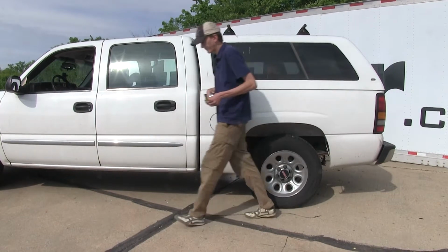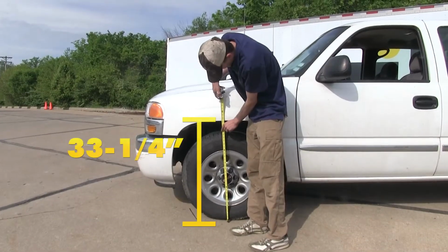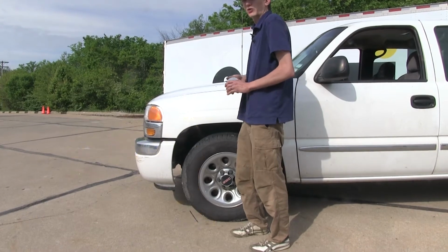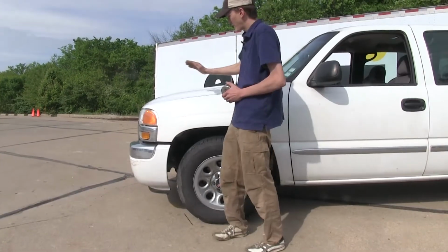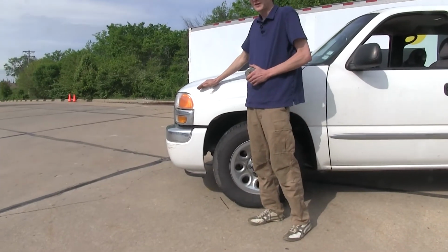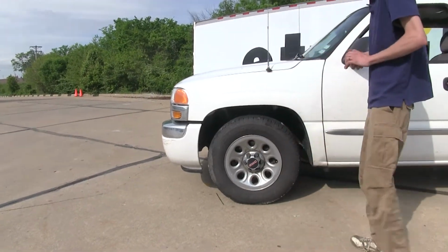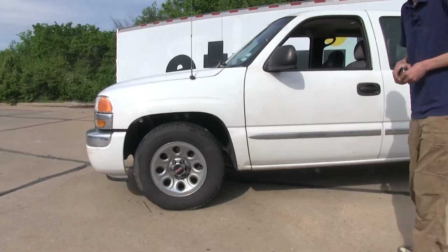Let's go check the front out. The front, we're about 33.25, so it's basically exactly the same as where it was when it was stock and unloaded. So that'll keep your headlights pointing at the ground when you're driving down the road versus up in the trees, and it'll help keep your truck riding like there wasn't a load back there.